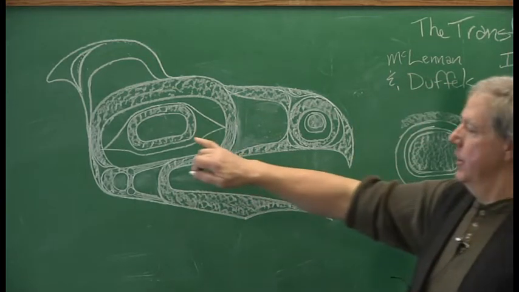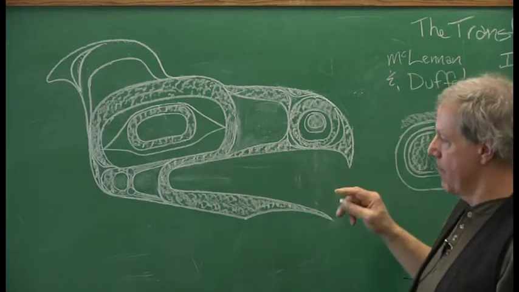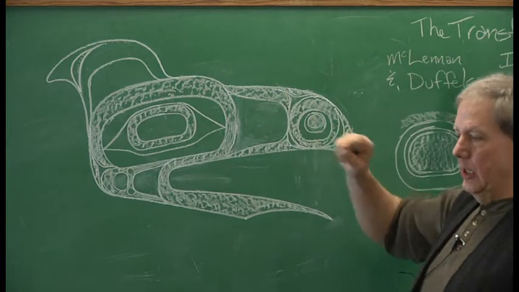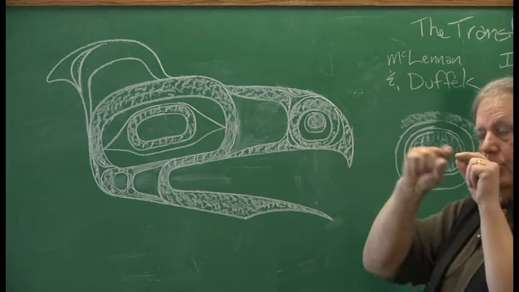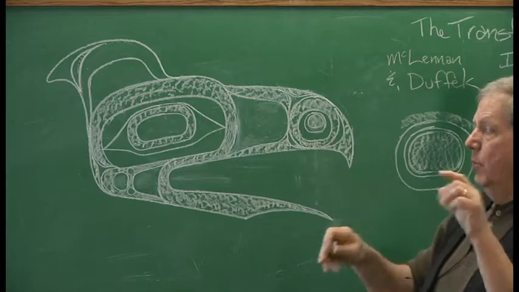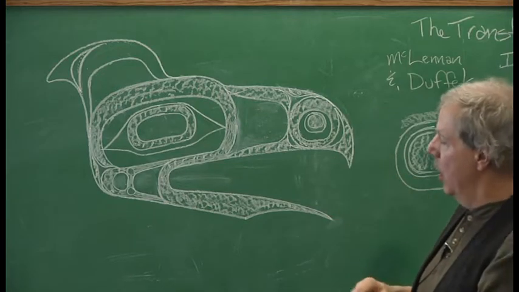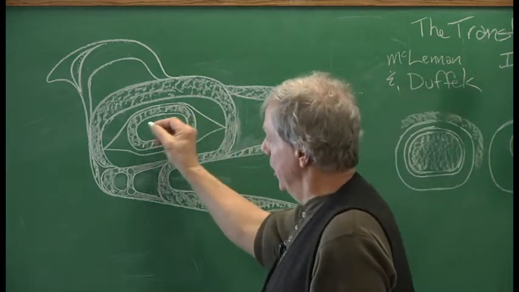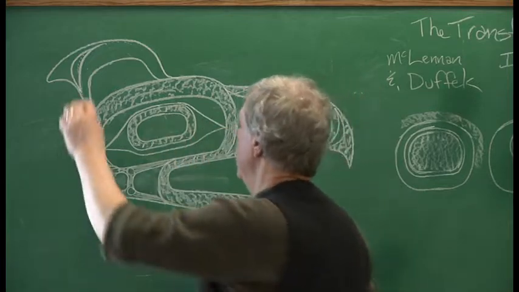But we don't want to leave it empty like that exactly. It's a little big for that. If it was just a slit, like the simple one, that'd be fine. But we're going to open it up a little bit more. And then we put another positive ovoid inside of that.